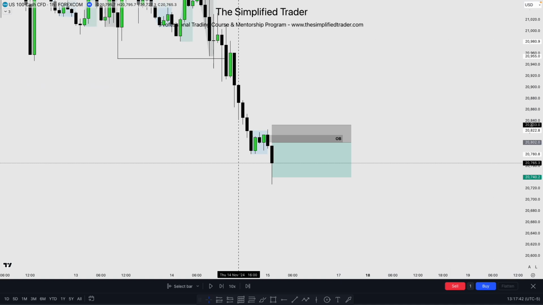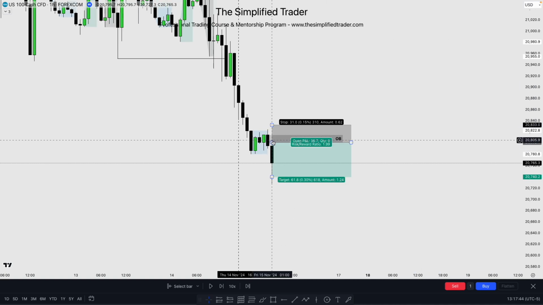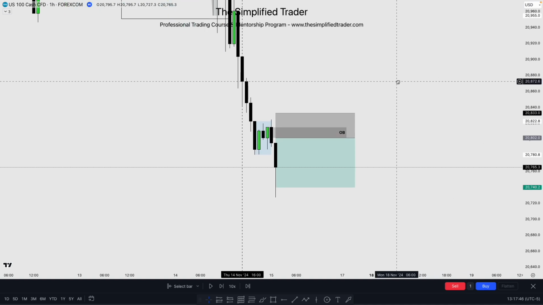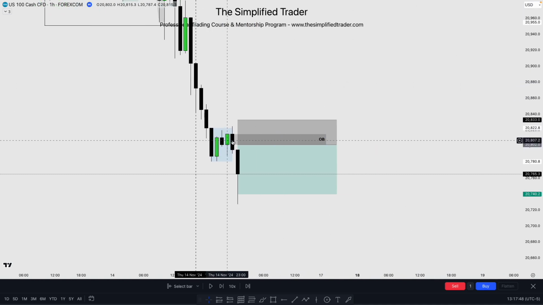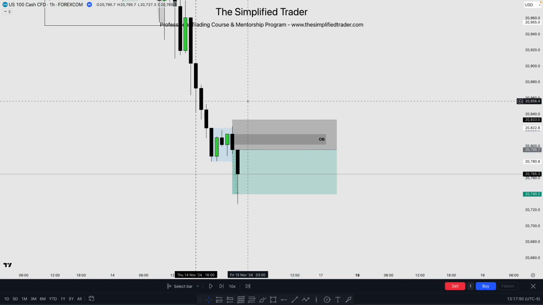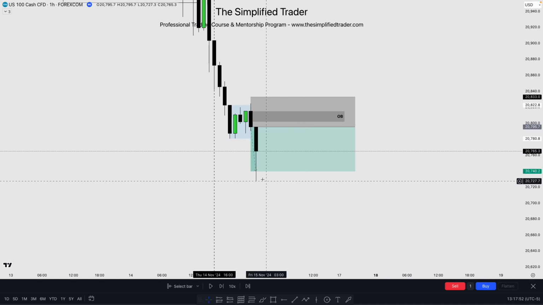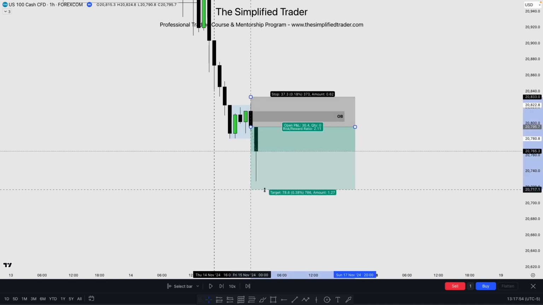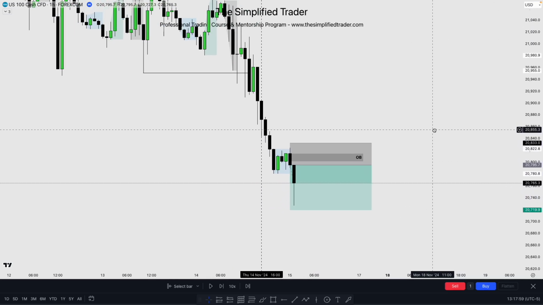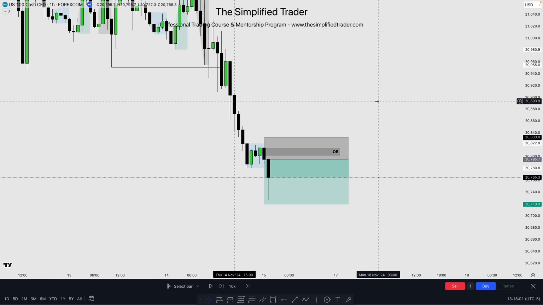So why am I showing you examples where the retest doesn't happen? Because I want you to start getting comfortable with taking market executions. That is how I personally trade. I always take a market execution when it comes to my day trading model. With my swing trading models, I always take limit orders.